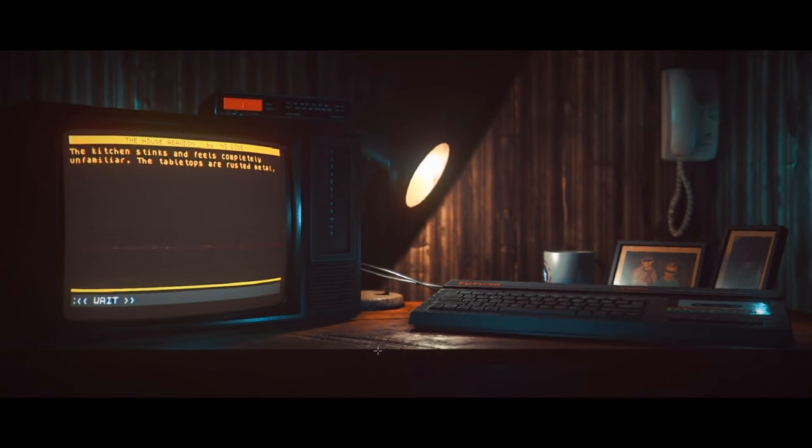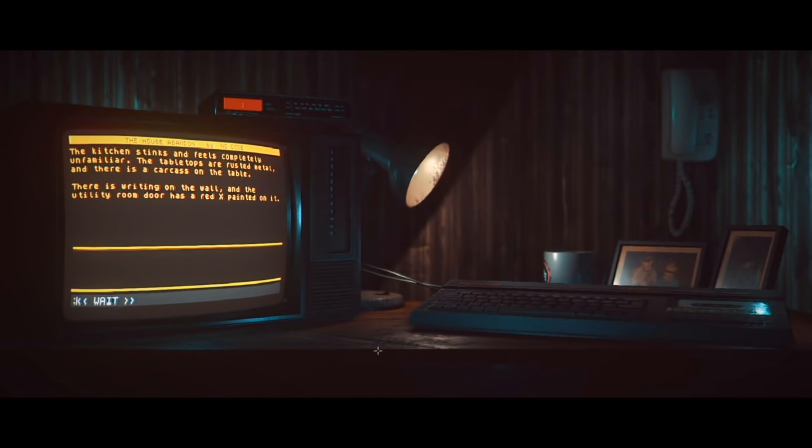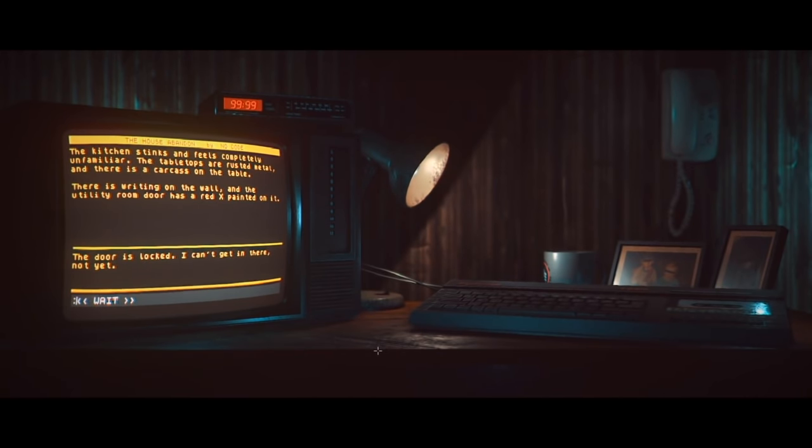The kitchen stinks and feels completely unfamiliar. The tabletops are rusted metal, and there's a carcass on the table. There's writing on the wall, and the utility room door has a red X painted on it. Interesting. Again, I'll have to try it. The door is still locked. I can't get in there. Not yet. Interesting.